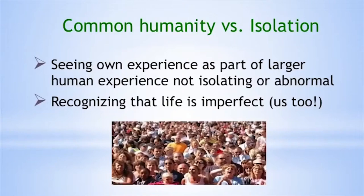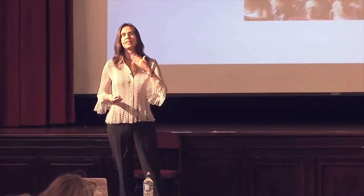Common humanity means framing one's own experience in light of the common human experience. It's funny — if I were to ask any of you, are you a human being? Yes. Does everyone else suffer? Yes. You would say that logically. But in the moment when you just blew it at work, or someone rejected you, or something really bad happens, what happens non-rationally is we get very egocentric. We feel like, why me? I'm the only one who's messed up. We feel really cut off from others — as if somehow when things go wrong, that's abnormal, that's not supposed to be this way. But is anything actually abnormal? No. That's what life is. Life goes wrong. No one signed a contract before being born saying their life would be perfect.